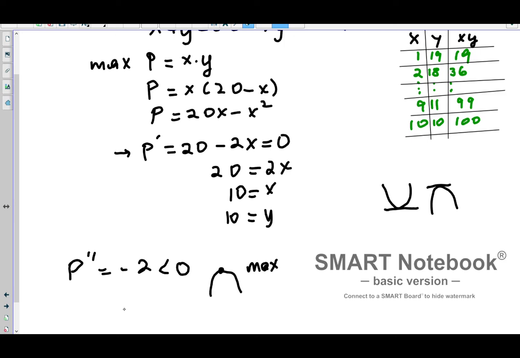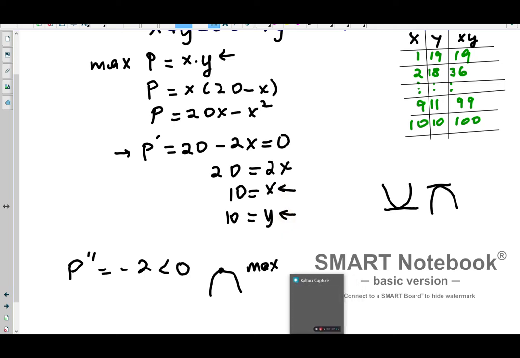So just like we expected, 10 and 10 are the two numbers that will give the maximum product. And sometimes they'll say, what is the maximum value? So you would just multiply them in this case, or plug into your product function and get the answer is 100. So pay attention to what they're asking. Are they asking for the dimensions of a box, let's say, or are they asking for the maximum volume you can create with the given constraint? And you insert accordingly, whether it's the function value at the given x, y, or maybe it's the x and y values that they're asking for.